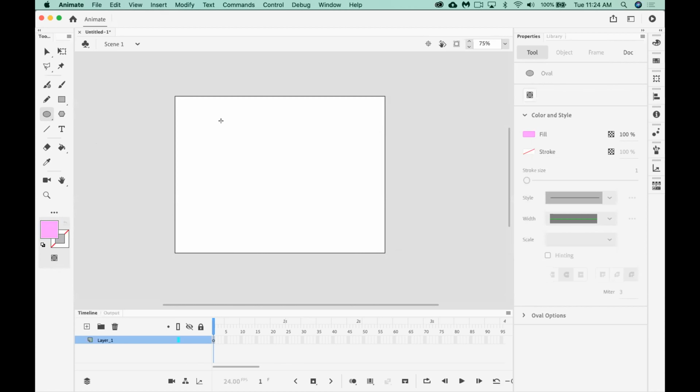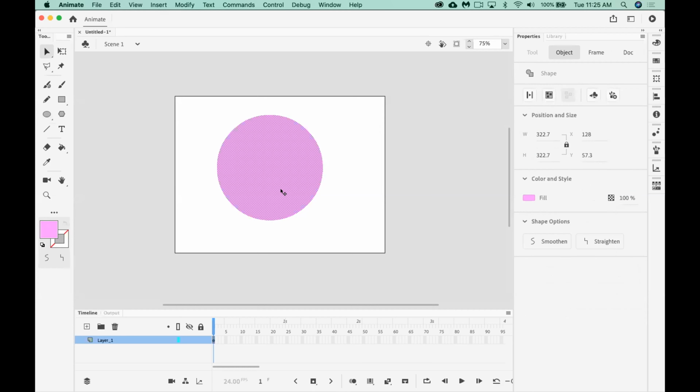I'd like you to make a fairly large oval. Now, you don't really want that. So if you hold down Shift, it'll help you make a perfect circle. You could always Command Z, do it again, right? When you're done, if you want to move it, get the black arrow, click inside and move it.